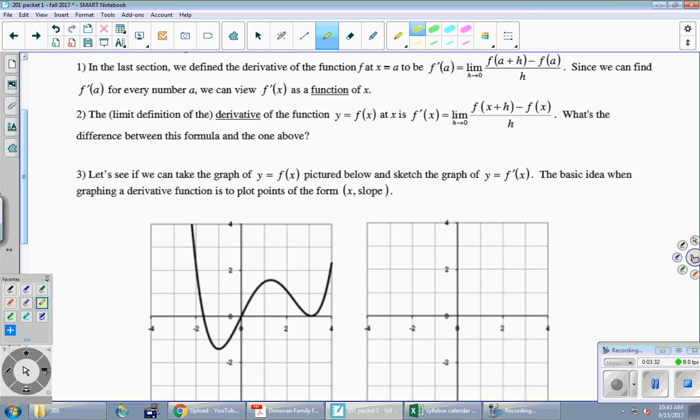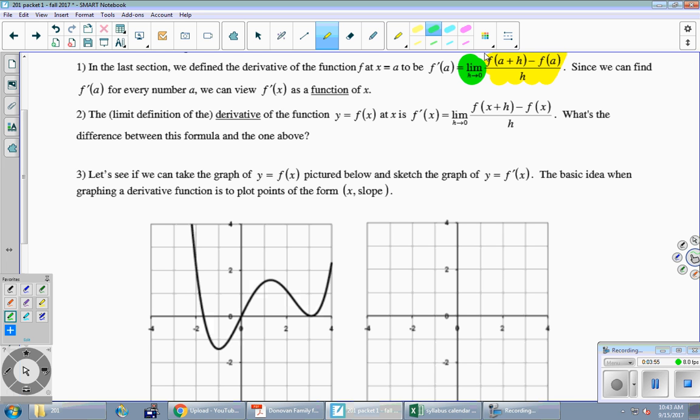And I will point out that we have seen this thing before. It has a name, that's the difference quotient, and it represents the slope of a secant line connecting a particular point to a point that is h away from that one. So we move over a little bit. H is how much we move over. And what we'd really like is for that secant line to turn into a tangent line.